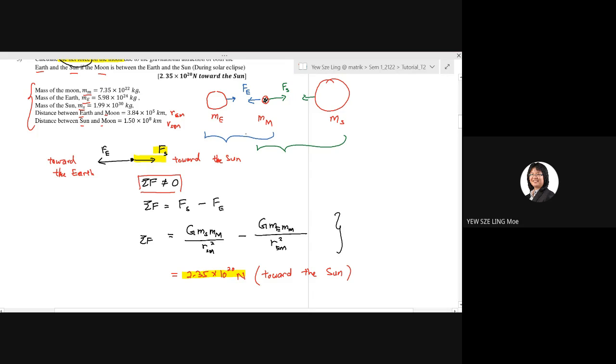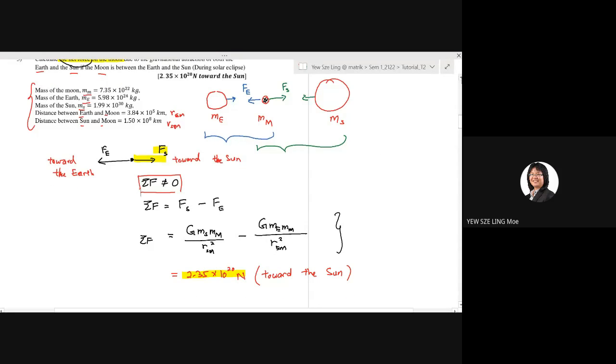All right, so I give you 3 minutes to write it down before we proceed to the next exercise. Okay, you can write it down first, including the diagram, including the important notes. Important notes in this question.